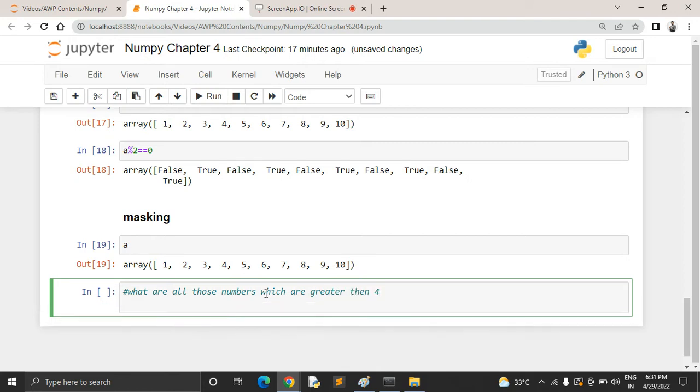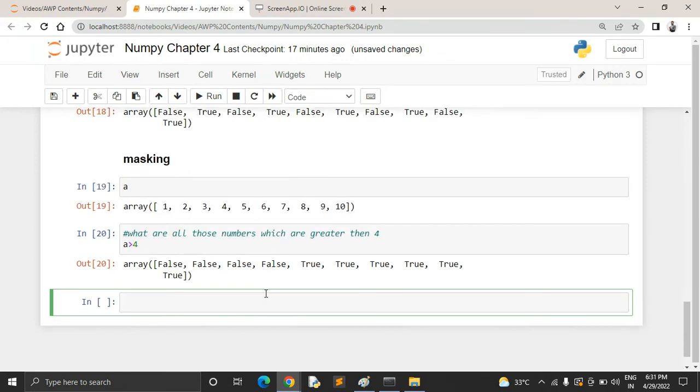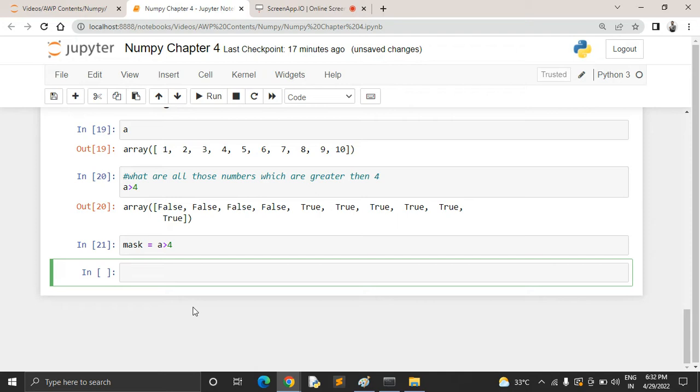So this was the condition, a greater than 4, right? So it gave me this boolean value. Now what I'll do is save this value in a variable called mask, a greater than 4. So I have assigned this array to a variable called mask. Now what I'm doing here is, I will apply this mask condition on my actual array.